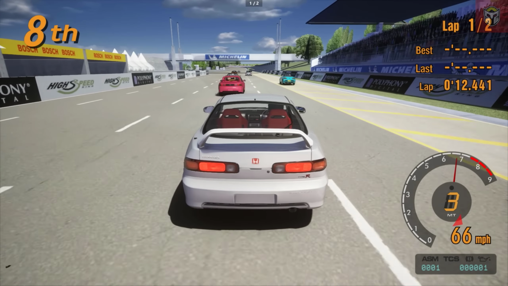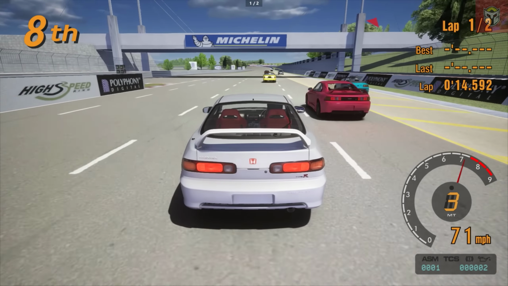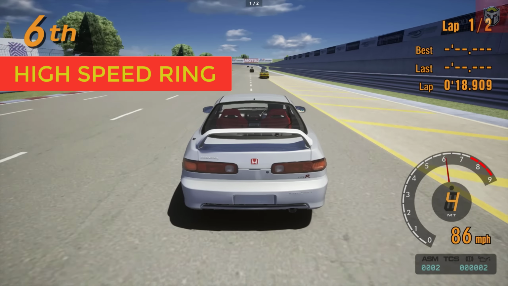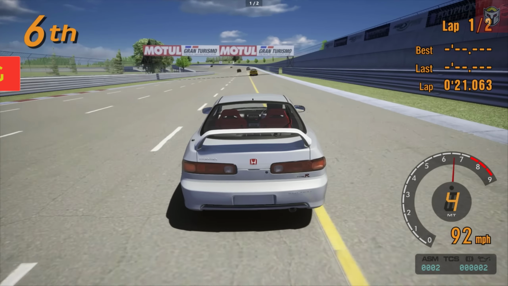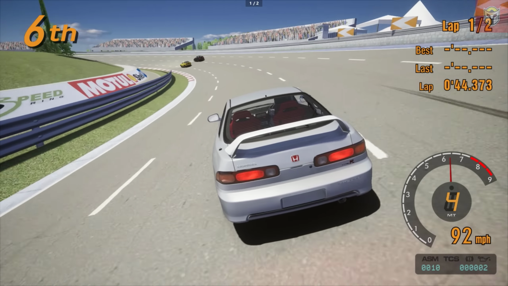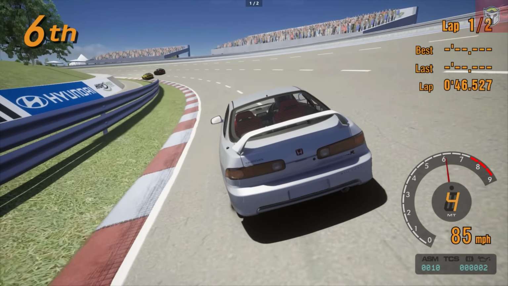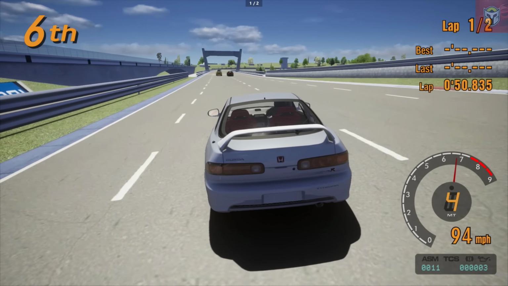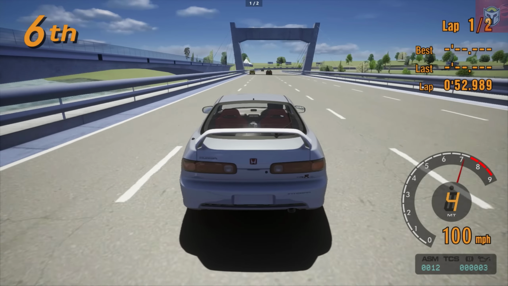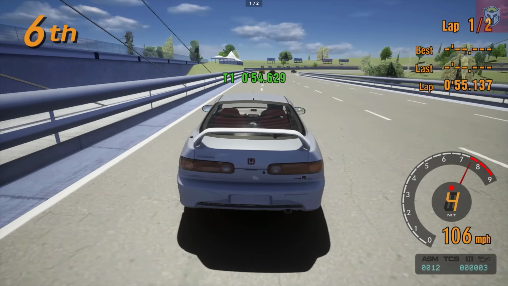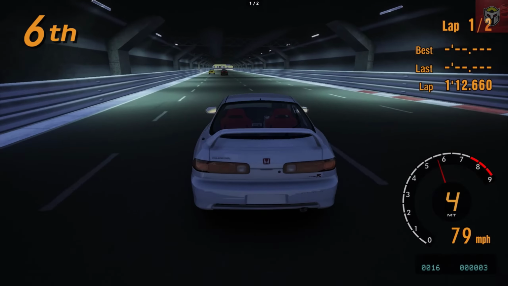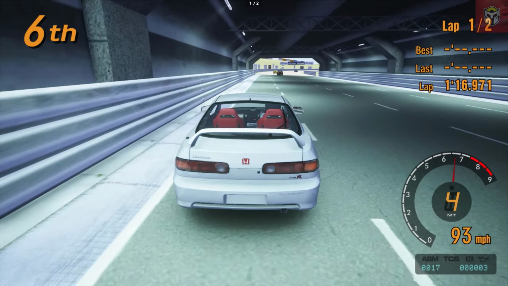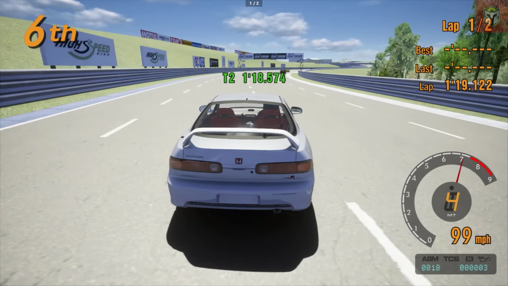The next track is an absolute classic Gran Turismo track. That's right, it's the high speed ring. I have put so much time into this track, and I'm sure you guys have if you've played Gran Turismo before. So this is actually another original track. It's 4 kilometers long, and this was one of those tracks that in the game you always wanted to max out your car, see what speed you could get around that bank corner. This track plays just as well on Assetto Corsa, and I had a lot of fun racing around this track, putting this footage together. So this is the high speed ring, and this is again one of the maps that was in the very first original Gran Turismo.